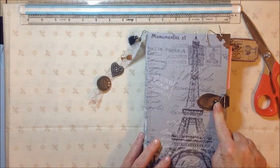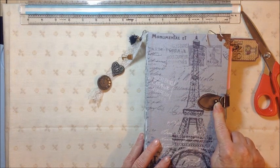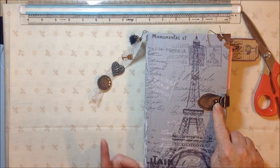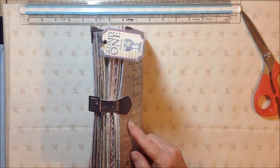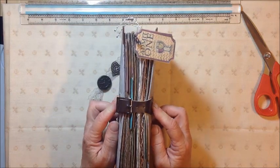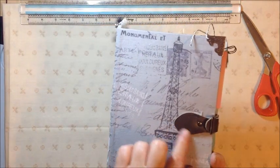And the buckle I got also at Hobby Lobby in the sewing department. I think I paid like $8 or $9.99 for it, but it's part of their Sewology collection. And so I glued it onto the fabric and then I sewed it on there for extra durability.